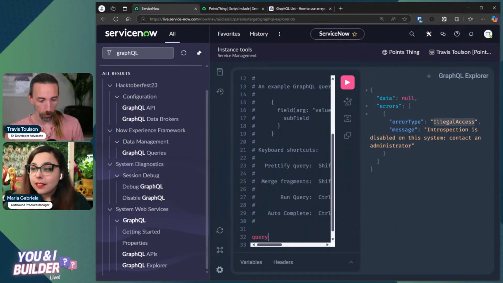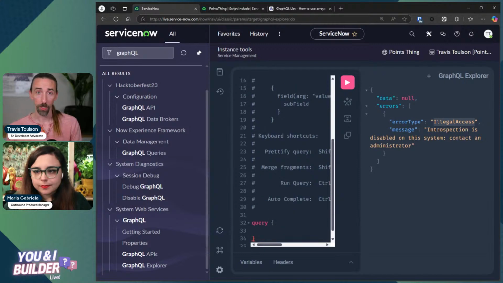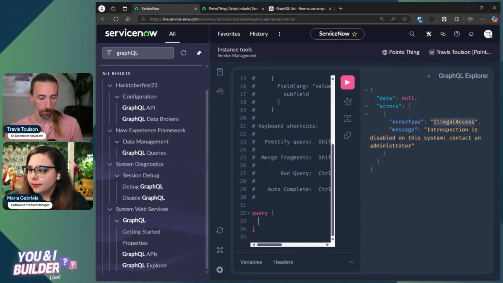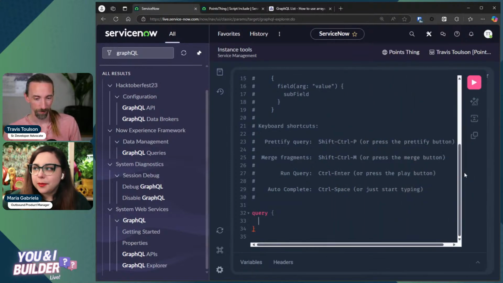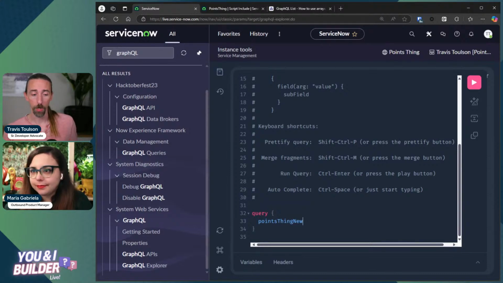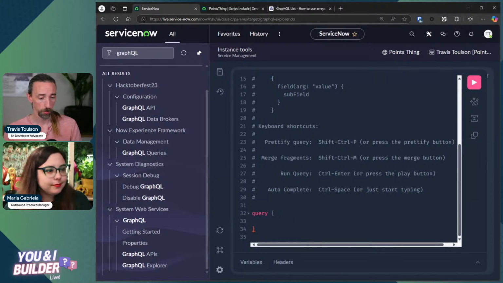So the first thing we need to do is specify whether we're running a query or a mutation. In this case, we're executing a query. It's jumping around on me a little bit. Maybe you can unpin the menu? There, we'll stretch that out so I've got a little more real estate to work with. Once you define whether you're going to be using a query or a mutation, you have your curly braces. Within that, you will define the scope, actually.